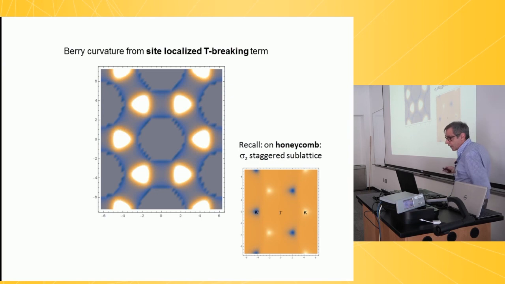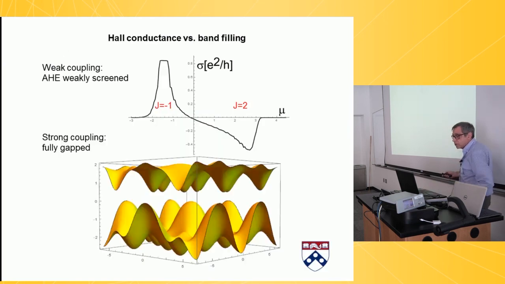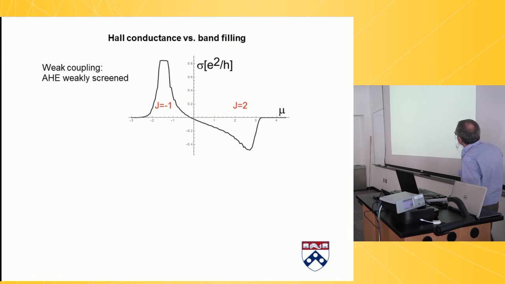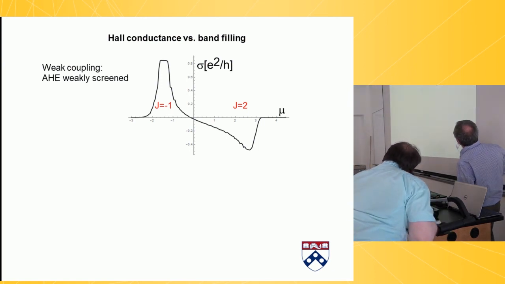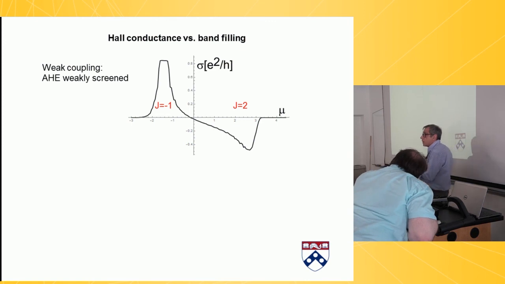That integrates to something. And what's the something? Well, here it is. So what I'm doing here is we're just taking the chemical potential and marching it through that band. And what happens is that indeed there's a Hall conductance here in the natural units. It turns out that it increases, like you might say that it's like electron-like down here. This plateau is when you're in one of those gaps. Okay. And it turns around, goes to be hole-like over here, and finally returns to zero. So what's happening here is that you're basically beating the negative twist in the corners, if you like, against the positive twist at the center, and they compete but you can find places where one or the other dominates.